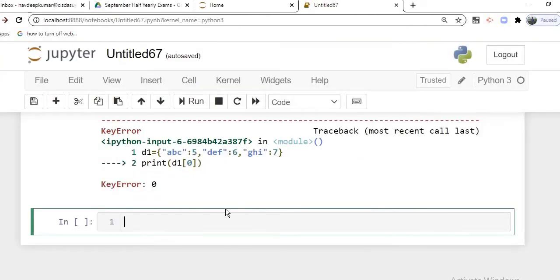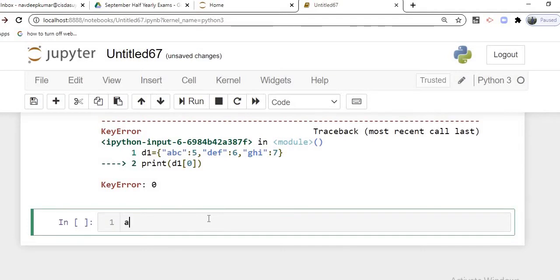We'll try it in the Jupyter notebook. So let's say variable a, we use the input method, enter a number. You can copy this one also.